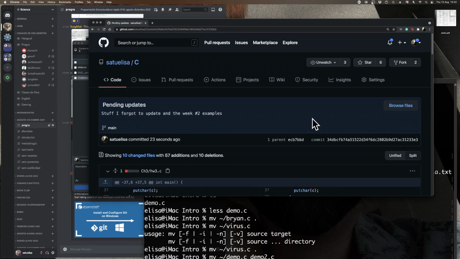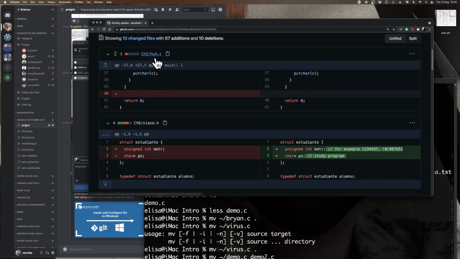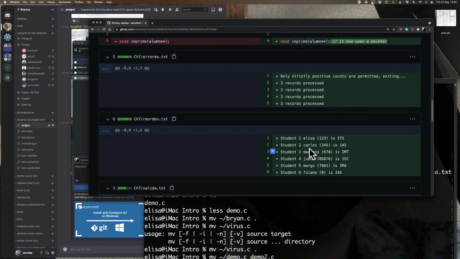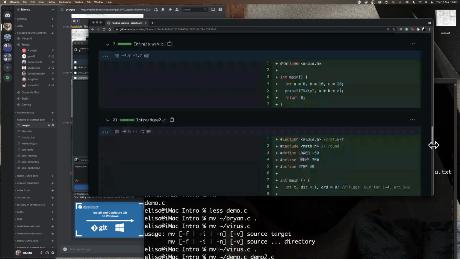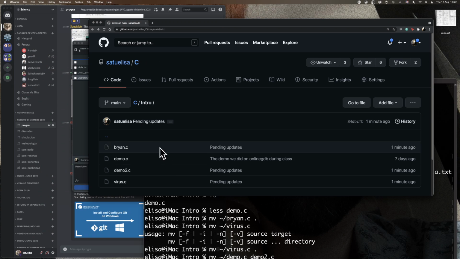It explains here that it's the stuff I forgot to update and the week 2 examples. And we can see for every single file what the changes were. And if it was a new file, it's all changes, nothing but changes because the file didn't exist before. So our virus.c is also listed there. So now all that stuff is here.